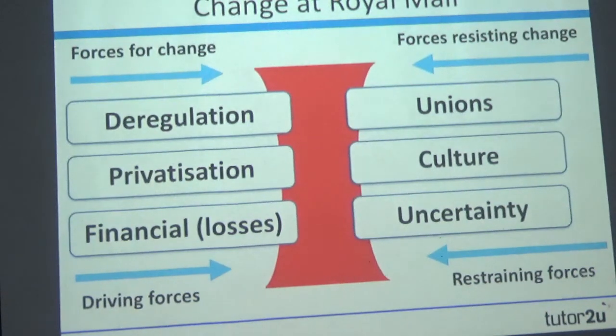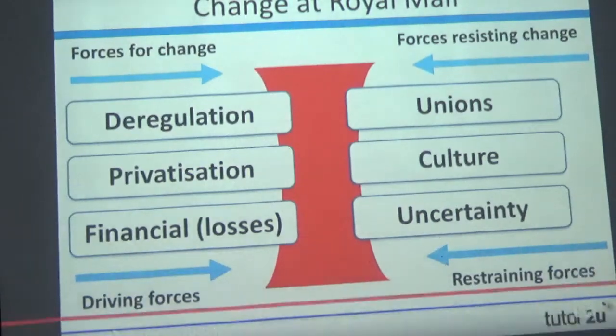Now, as you look at the Royal Mail case study, you'll soon see that Moya Green was, over the long term, over a number of years, highly successful in reducing the forces resisting change and allowing the forces for change to take effect, and therefore making her case as leader one of the most interesting and certainly one of the best examples of how new leadership can effect significant change. But it's a great example of the force field analysis model in action.